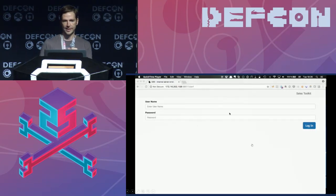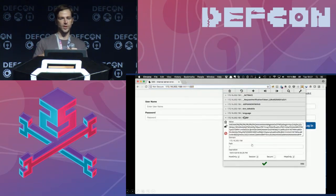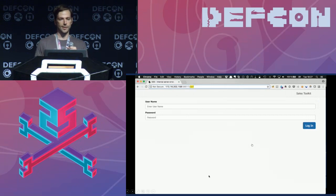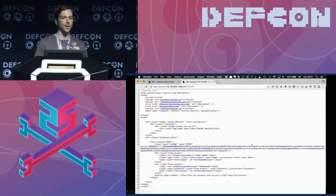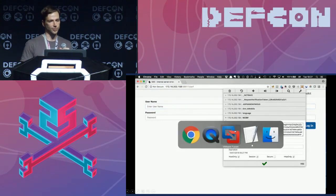And we were able to get arbitrary code execution pre-authentication by basically replacing the cookie. So this is the cookie that the framework injects, the NCSRF cookie. As you can see, it contains this magic number and then this base64 encoded blob. If we check the page, they also include the same value as a hidden field in the form. So they are doing a double submission, which is good. But since they are using binary formatter serialization, then it's not that good.